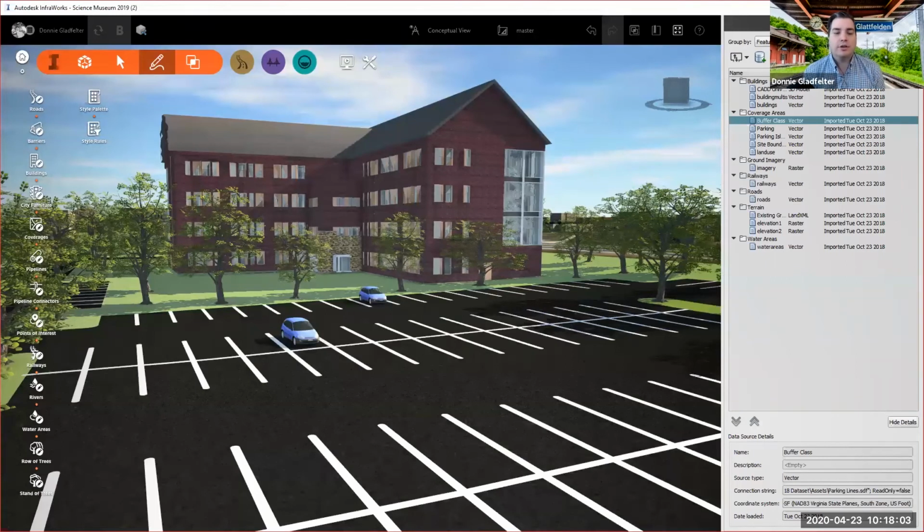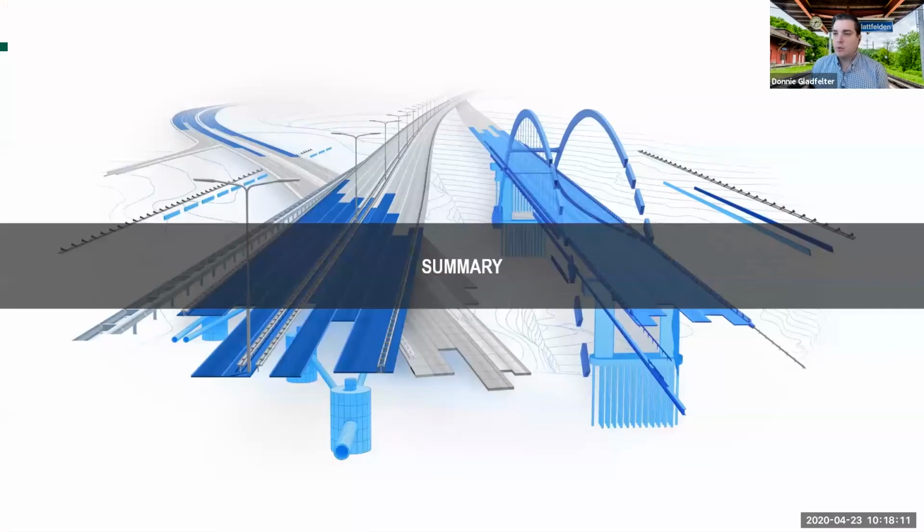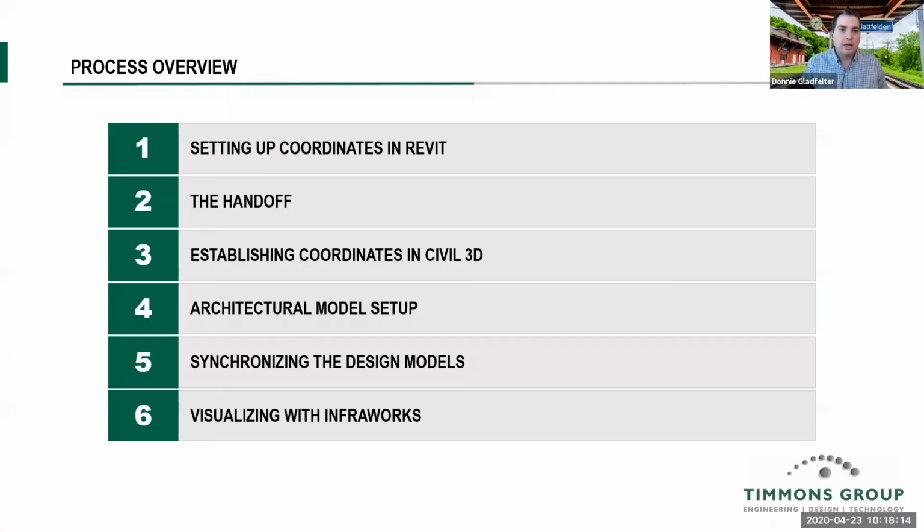And it's all centered around first coordinating my Revit and Civil 3D models together through the workflow we showed at the very beginning. So with that, to begin wrapping up here, just to quickly recap what we have done today. We've gone through quite a bit here. One of the first things we did was set up the Revit environment a little bit. So we took a look at the coordinates, we simplified those civil views, and we exported the Revit base view as an AutoCAD file that the civil engineer then brought into Civil 3D and did some basic cleanup.